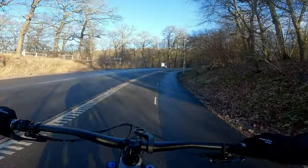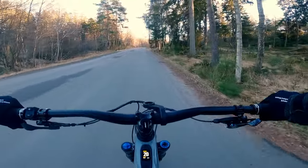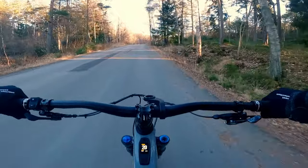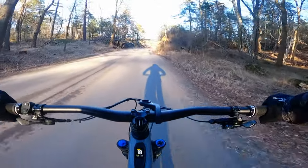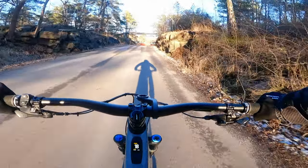The SL 1.1 motor makes this commute a breeze, and up that long climb, I can easily reach twice the speed than on a normal bike. It's great to access the trails quickly and without too much sweat. It's a hurdle that's removed and changes the dull transports to a positive thing.